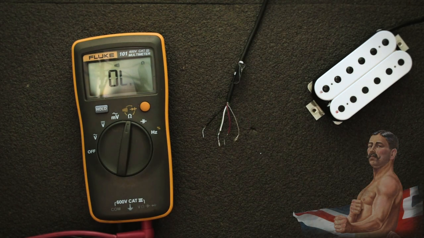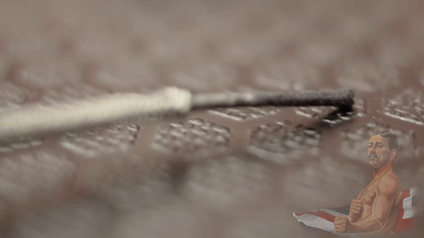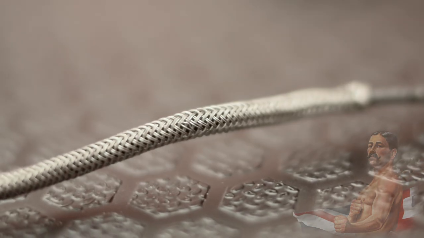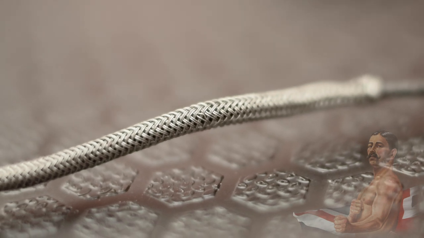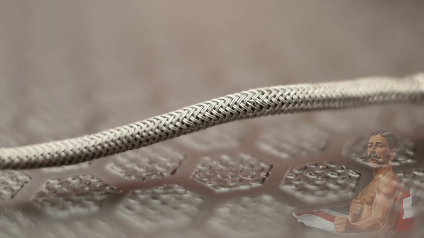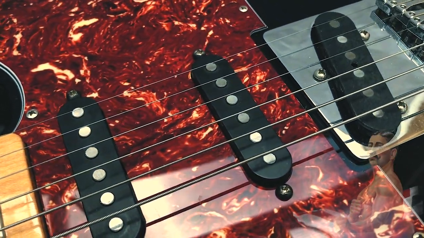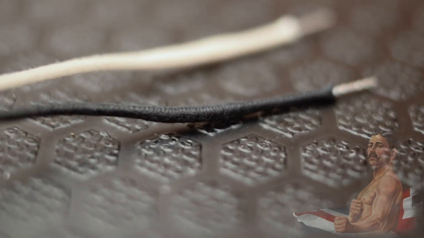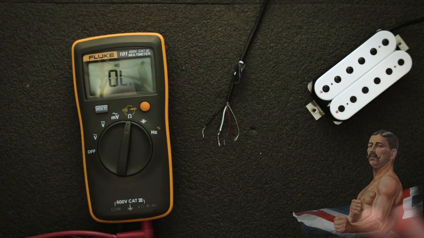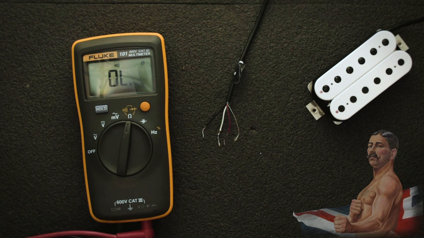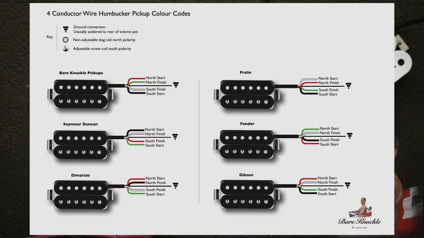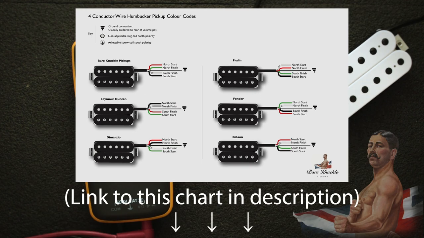As I mentioned this is fairly universal for all types of pickups. With humbuckers and p90s that have the vintage braided hookup wiring you simply measure the resistance between the outer braided jacket of the wire and the inner wire. With strats, teles and bass pickups you measure between the two cloth wires. With p90s that have two conductor plus screen hookup the process is almost identical to four conductor wiring just with fewer wires. The process for four conductor humbuckers is also universal to all manufacturers of this type of pickup, although the color coding may vary so you might have to consult a chart to check which wires relate to the north and south coils.